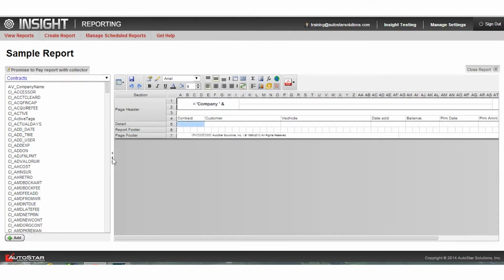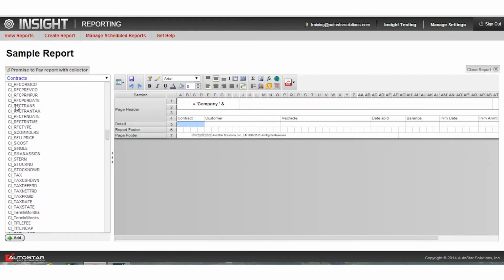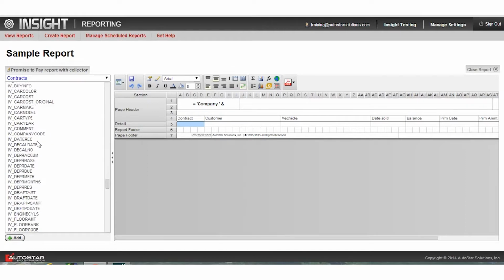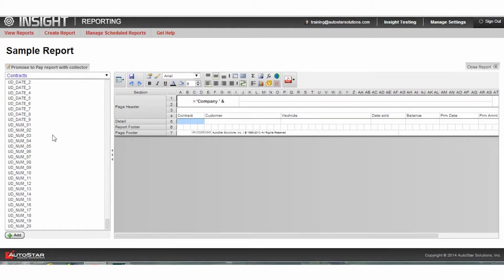So in my contracts data table, we have separated all the data into some groups. The first group is noted by CI and then the underscore. That's your con info table, which is going to relate to the contract. Then after that you'll have con open, which is where you'll find your payment information. Then you move into the customer data set, and after that you have inventory. And then after that there are some user-defined data fields.